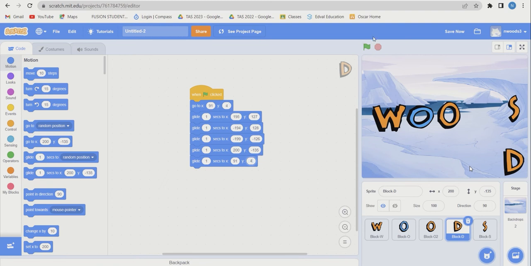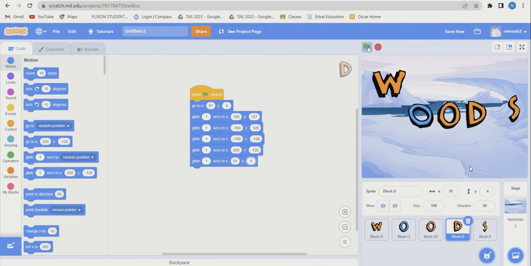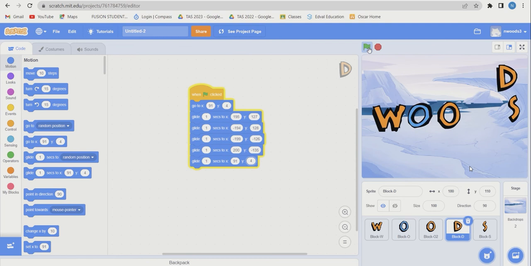Now as I hit the green flag, it'll run through that. So he's moving. And you'll see it looks like it's moving faster in some positions. It's because the distance is different. So I can now go through each block and tell it to go faster or slower by the amount of seconds it takes to get from one point to the next. So that first one, it takes 1 second to get to that spot. If I change that to 2, it'll go slower. It'll take twice as long to get there. If I want something to go faster, you lower the number. It gets there quicker. So you would have seen, see it goes nice and slow.